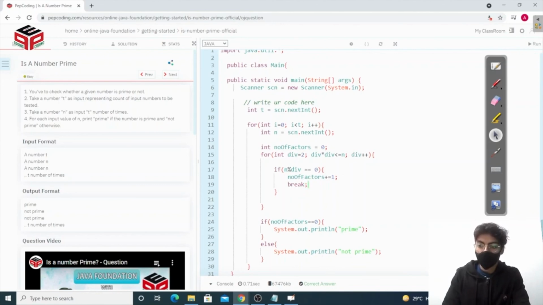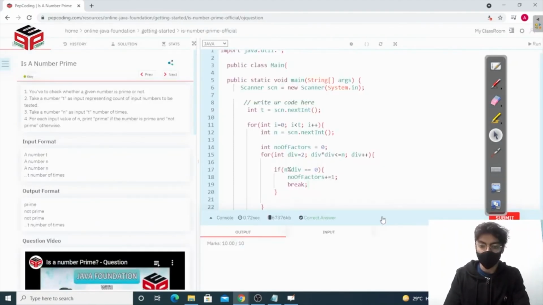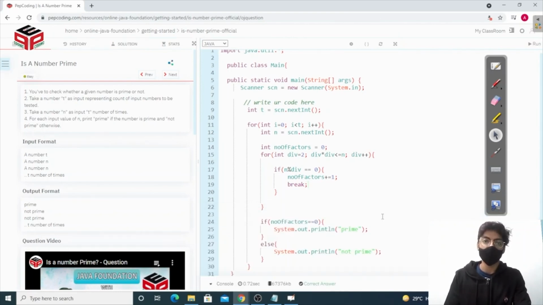And on submitting this code, then of course this should pass because our previous approach passed as well. On running this code, we'll find out that it's the correct answer too, unless I made a mistake, which I did not. And that's basically an optimized way of finding out if a number is prime or not.